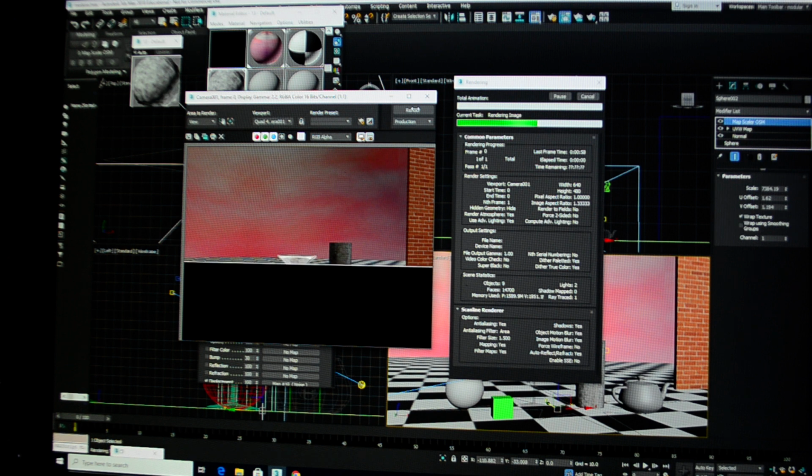It should also work with that concrete. That's what it should do. Sometimes 3D Studio Max has a mind of its own and does something completely different. And it's not doing it. It's kind of doing a little bit, but not really.